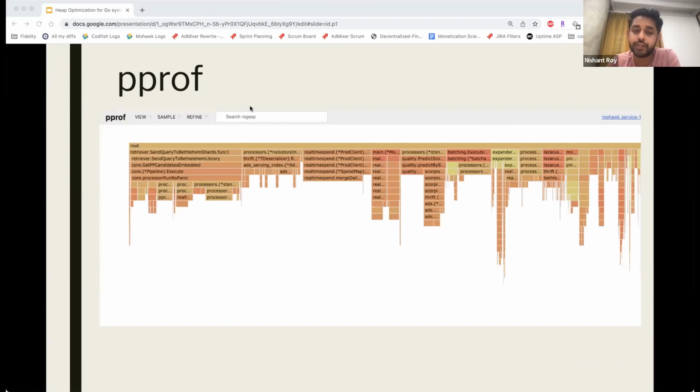The second visualization that I find really helpful is this flame graph. It's similarly very interactive. You can click on any bar, any call stack in here, and it'll zoom in and show you a drill down. The width of the call stack here is based on the number of heap objects allocated by that call stack. So this gives you an easy idea of where to focus. Just focus on the wider call stacks, and that's a good way to go. So this will essentially help you identify which methods in your code are the hotspots and that you need to focus on.